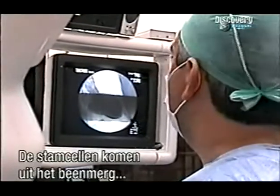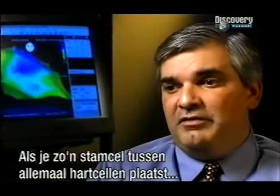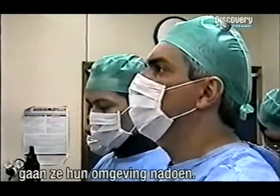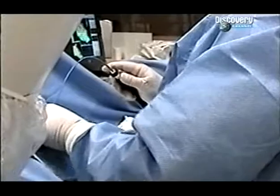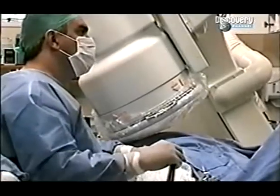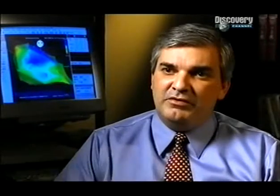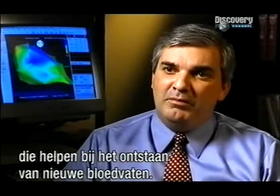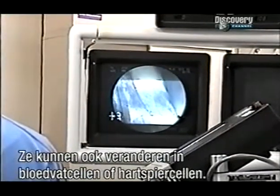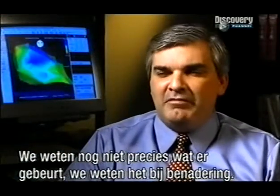Although these stem cells are from the patient's bone marrow, once placed in his heart, something amazing has happened. It turns out that when you put one of these stem cells in the middle of a bunch of cells that are all heart cells, they sort of mimic the environment. The cells are very smart in a way — they turn into the kind of tissue that we need them to turn into. We think the stem cells are able to secrete many different very beneficial substances that may, for example, help grow blood vessels. They may also turn into a piece of blood vessel or turn into heart muscle, and that's another mechanism. So at this point, we're really not sure exactly how that works, but we have a fair idea.